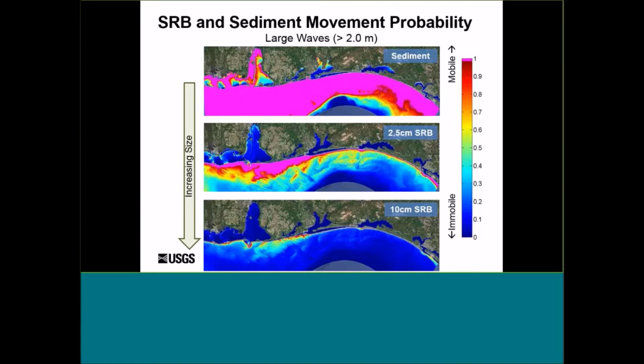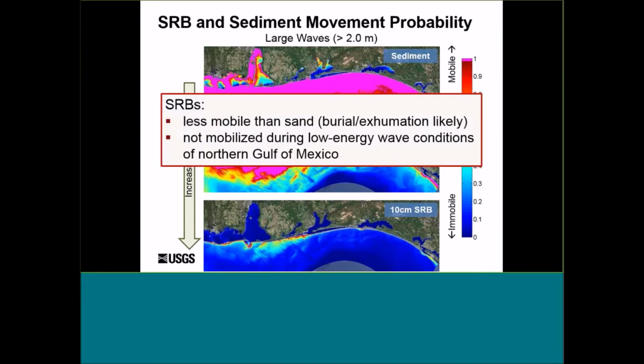And so during storm events, what can happen is these larger SRBs can start to move a little bit along shore, but then under smaller wave conditions, the sand is moving and the SRBs aren't. That's when you can get a lot of this burial and unburial. So again, this is the results of our study, that they're not mobilized during low energy wave conditions, but they are mobilized under storm conditions.